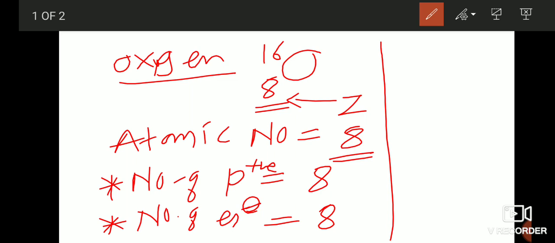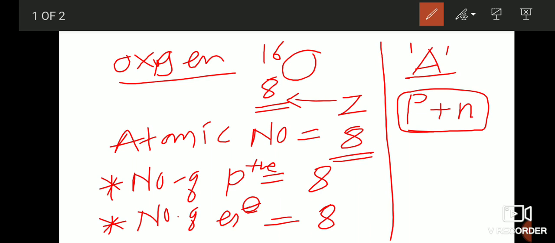What is the mass number? See, the mass number is very important. It is represented by capital A, as I just told you. It is the sum of the number of protons and the number of neutrons, understand? The number of protons and the number of neutrons are both present in the nucleus of an atom, clear? This number is known as the mass number. So once again, the sum of the number of protons and neutrons present in the nucleus of an atom of an element is known as the mass number.